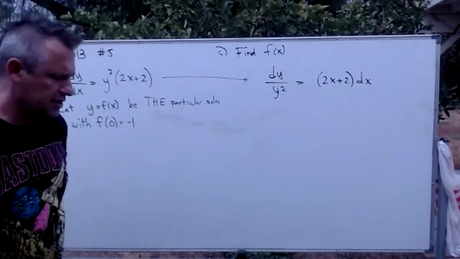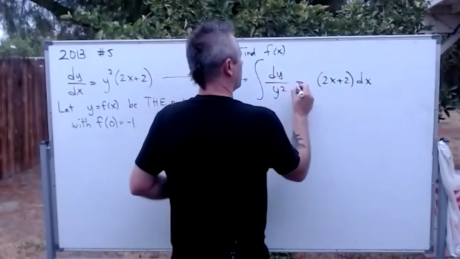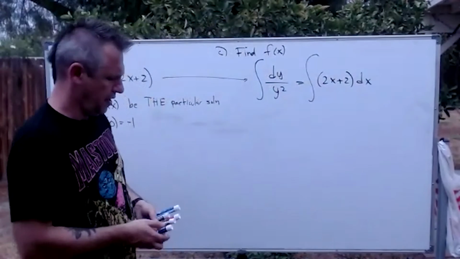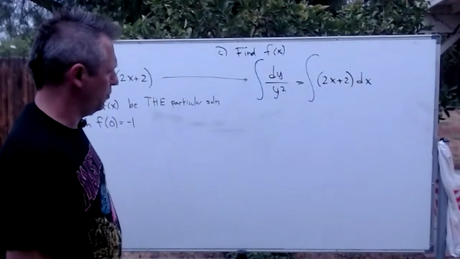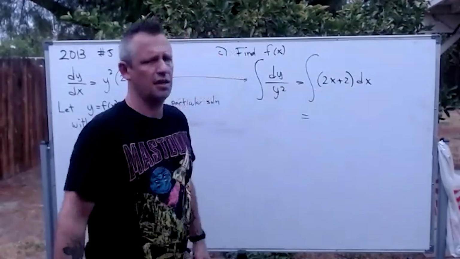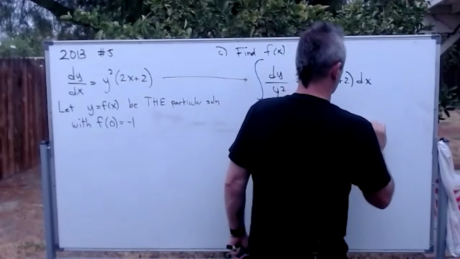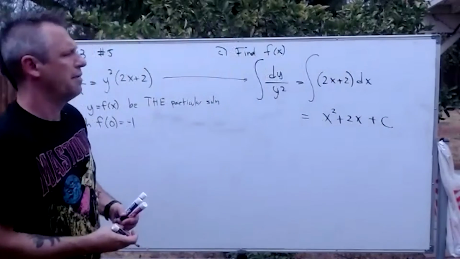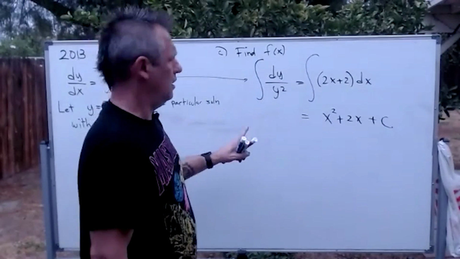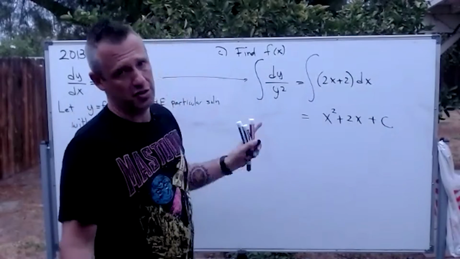At this stage, the next thing we do is we simply throw down an integral sign. And we integrate with respect to their appropriate variables indefinitely and find the appropriate function. So I'll start with the right-hand side, actually, because it's a little bit easier. So let's see, on the right-hand side, it looks to me like the antiderivative of 2x plus 2 is x squared plus 2x plus c. And on the left-hand side, we have, let's see, be careful. Common thing kids will want to do is use the natural log here. Totally not necessary.